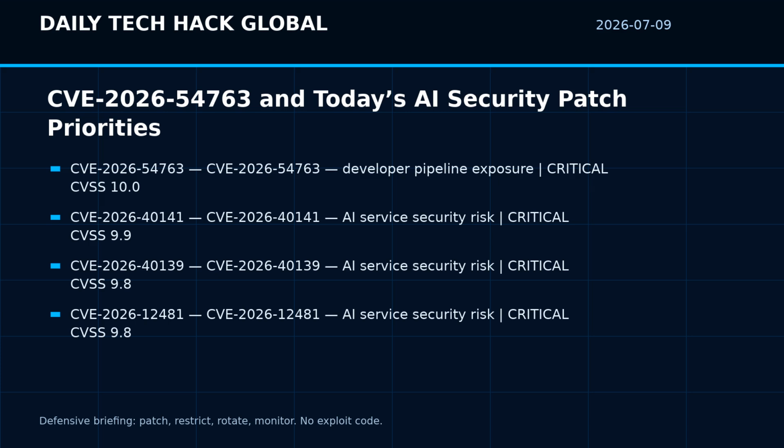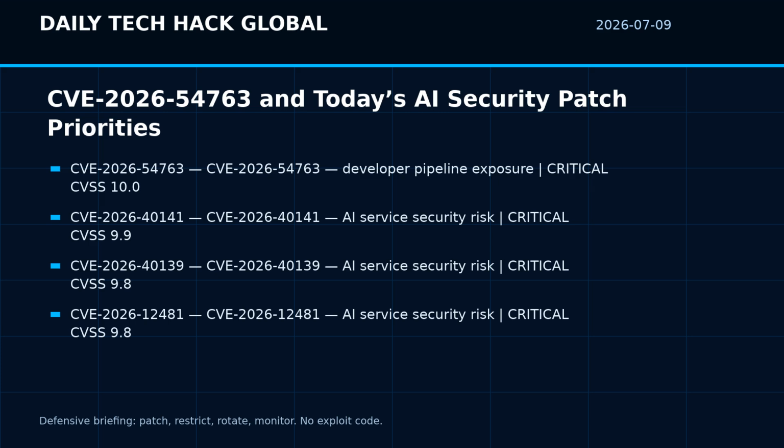Third, review service accounts, API keys, pod identities, OAuth apps, and tool credentials that could be reused if the affected system was compromised. Fourth, add monitoring around unusual admin actions, image polls, tool calls, authentication failures, and outbound network requests. Fifth, document what was patched and what was deferred so tomorrow's team can audit the risk instead of rediscovering it.